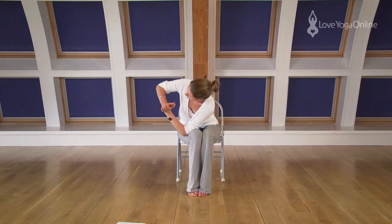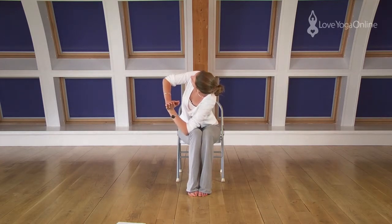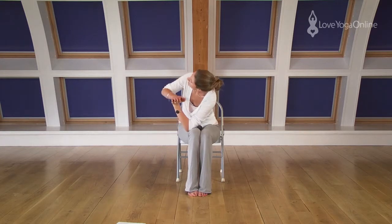Pressing the palms together and gently turning the torso up towards the ceiling as we're pressing the left palm into the right palm. And lovely deep breaths here, drawing the breath deeply into the body, into the lungs, even though we feel slightly restricted by the twist. Two more breaths here. And gently releasing. Hands back to center, just making sure the feet and the knees are together, and we'll come straight to the other side.